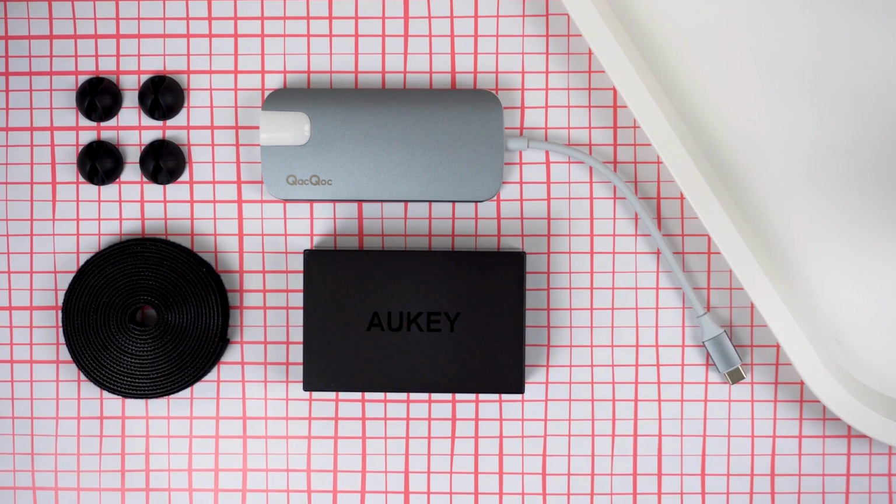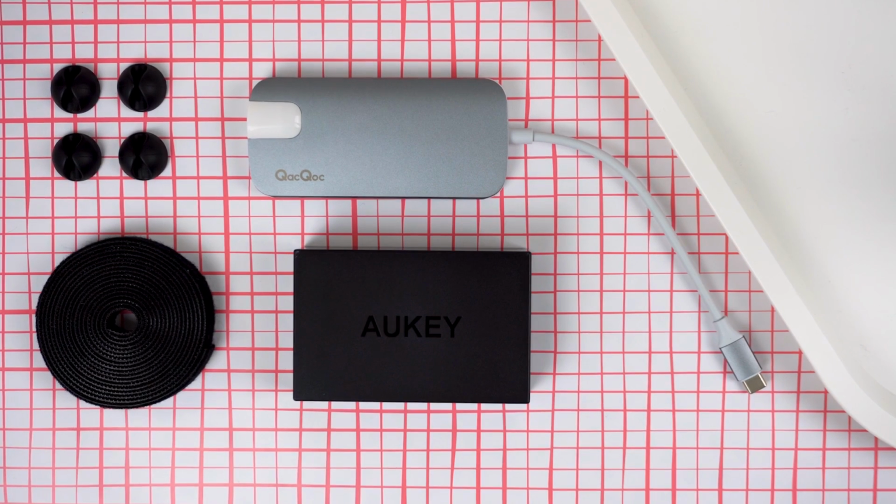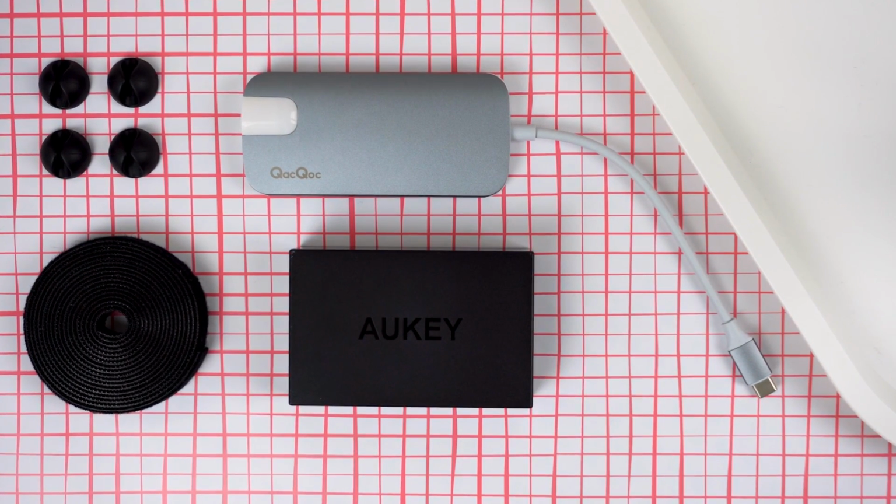Hey, I'm Brian, and today I have 5 things that I use to organize my cable mess that maybe you could make some use of too. 2 things to reduce the cables that you have, and 3 things to organize what's left.